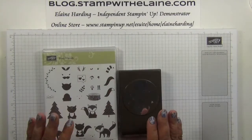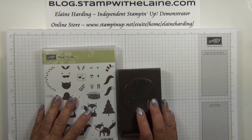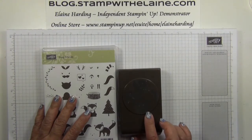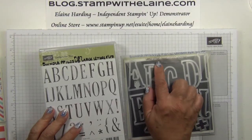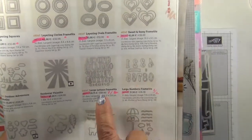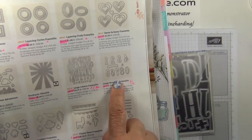First we have the Foxy Friends bundle. It's only available as a bundle in the year it's introduced, and there's 10% off to include the stamp set and the punch. I've used the Letters for You and the large letters framelits bundle. This bundle actually coordinates with the large number framelits dies that we had last year.